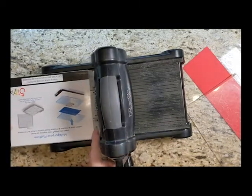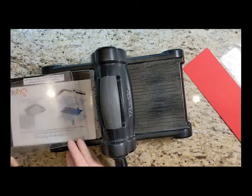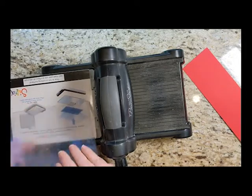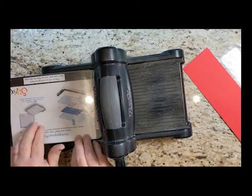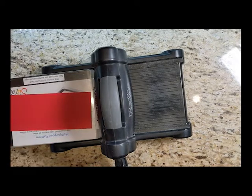I'm going to turn it around so that the hinge is going in first. You never do any die cutting on the platforms themselves. You use a clear cutting plate. So when the dies go all the way through the cardstock, it's cutting this clear plate and not your platform.